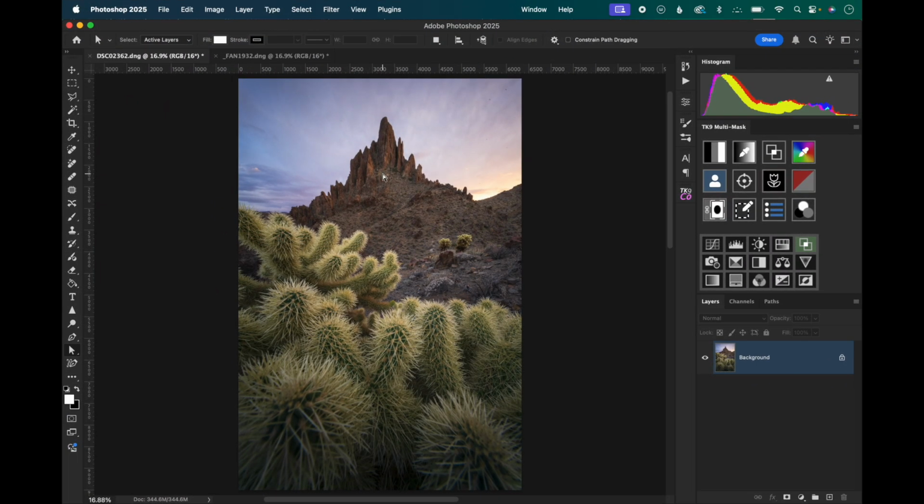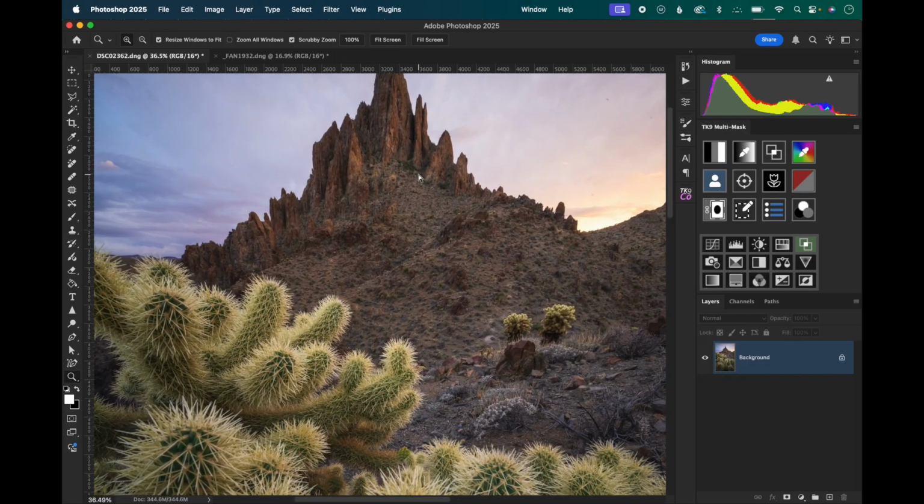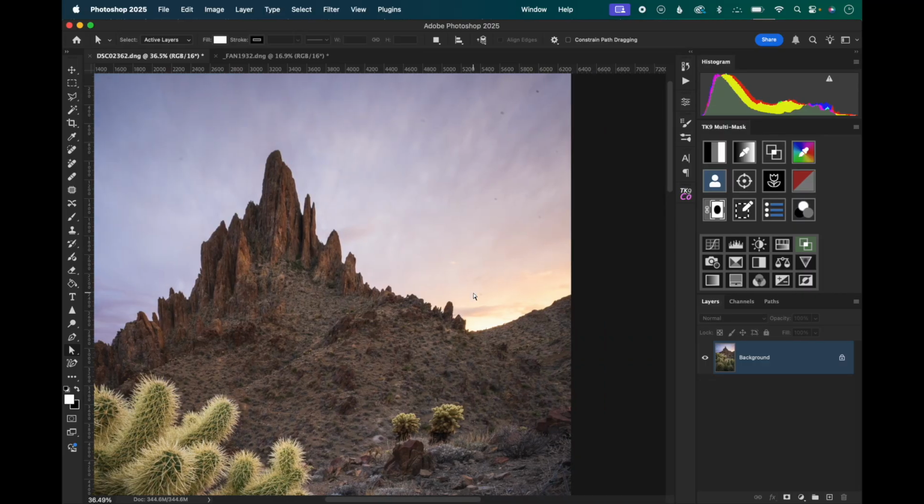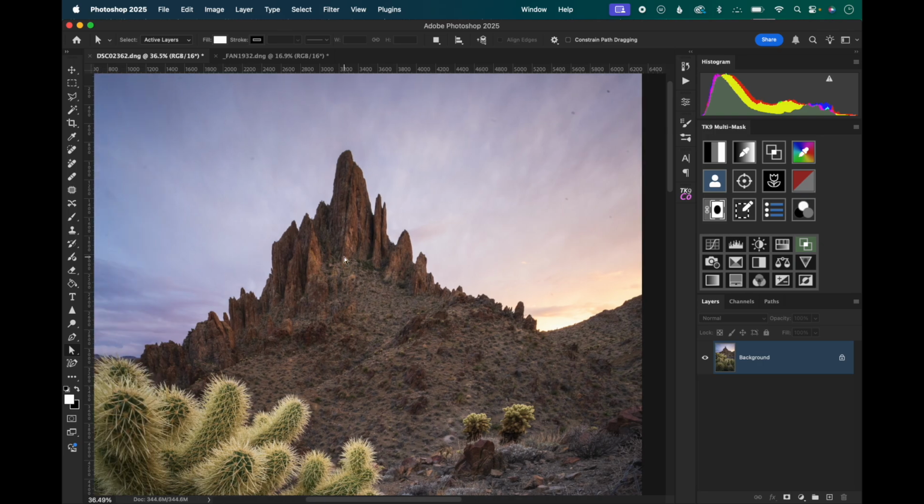The game plan for this photograph is to brush in light on all of these spines up here on this mountain. I think we had a beautiful scene, a really nice composition. I liked the colors of the sunset, but unfortunately the clouds were blocking the direct light from hitting these peaks on the mountain. So we want to fix that or remedy that in Photoshop. If you watched a video a few weeks ago I made about blend modes, this is fairly similar, although it is a slightly different approach to this technique.